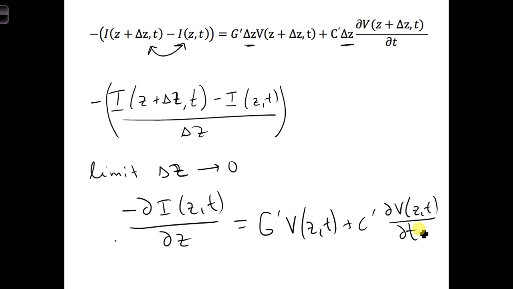Let's take a step back for a moment. And looking at this equation, how would you describe this equation in words? You could pause the video if you like. Well, we could say how the current changes in space, with this delta Z derivative, at a point along the transmission line depends on some coefficients that depend on the transmission line geometry and the materials, as well as the voltage at that same point in space. And it also depends on how the voltage is changing in time at that same point in space.